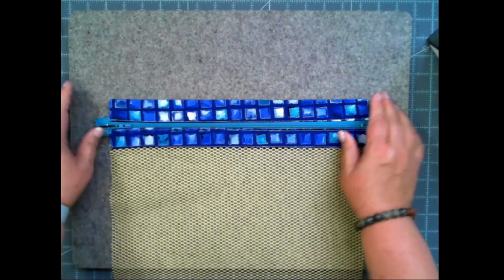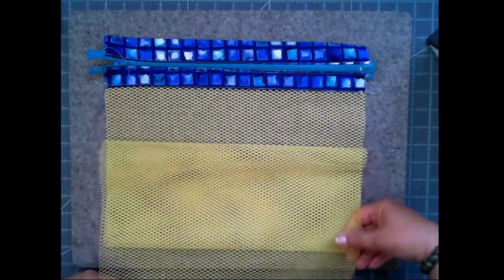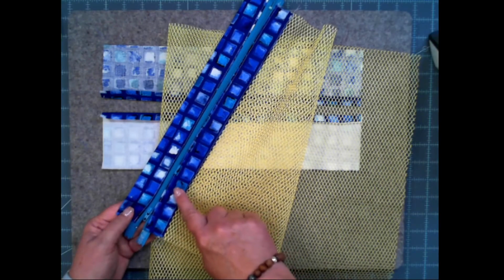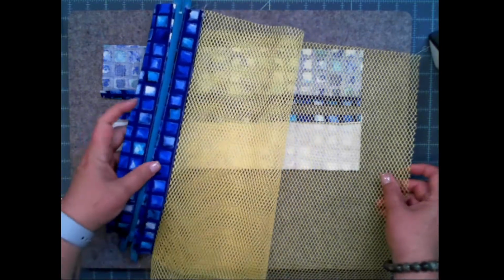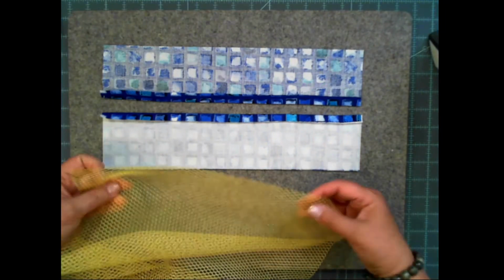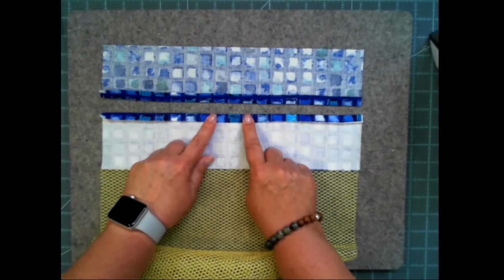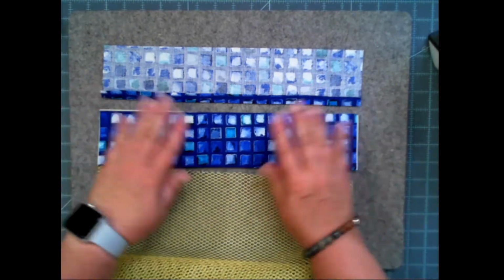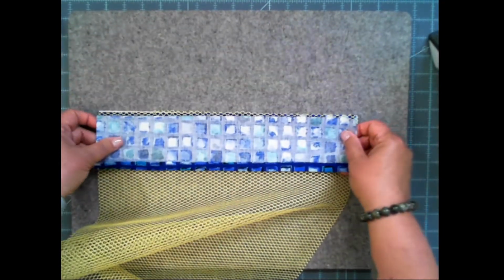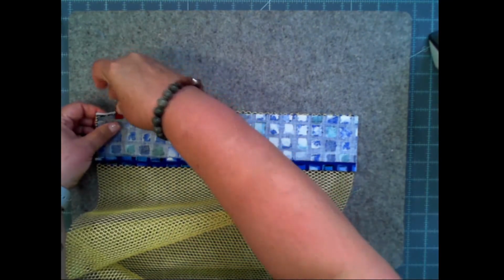So now we're going to get ready to apply our back facing to the opposite side of the mesh. So we've applied our facings for our zipper on 1/2 of the long piece. And now I'm going to add my back of my bag facings to the opposite piece. So I've already pressed this down about a 1/2 inch, and I'm going to turn one over this way. So this is right sides together with the mesh in between, and I'm going to clip it like this.